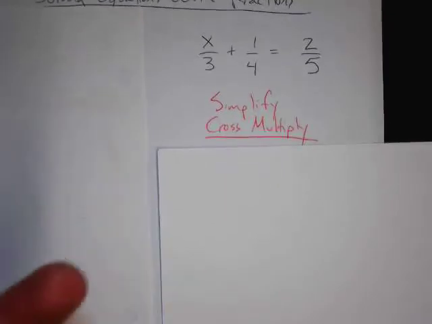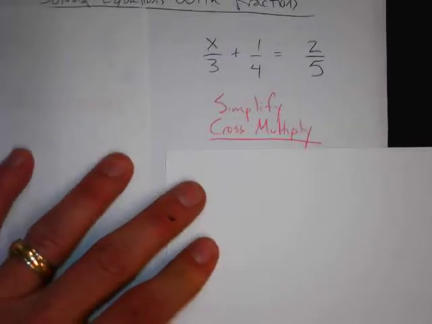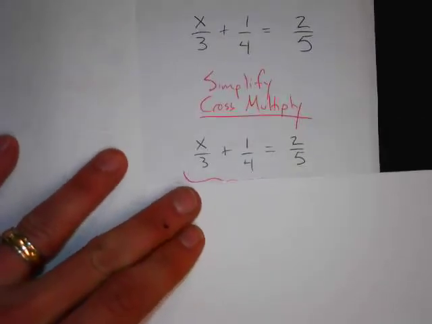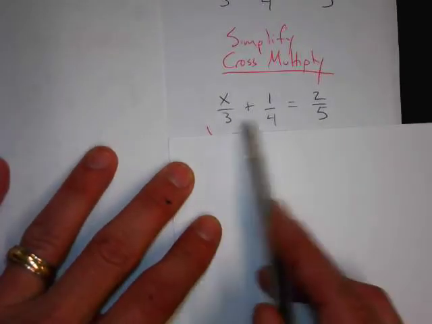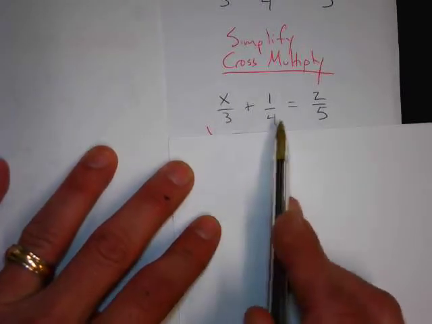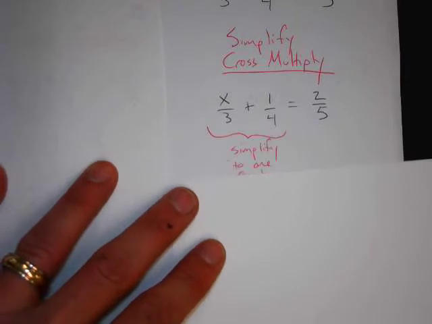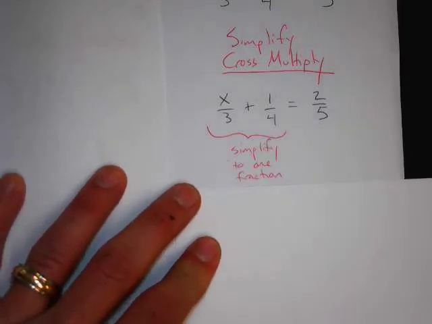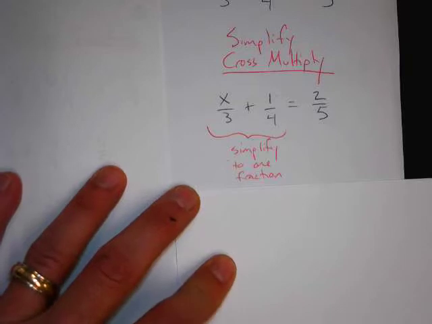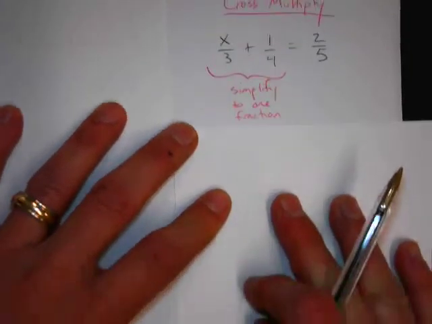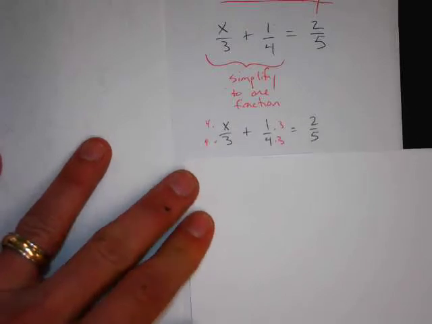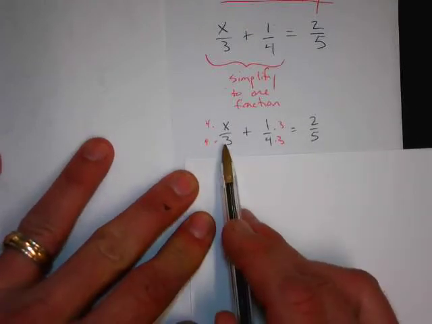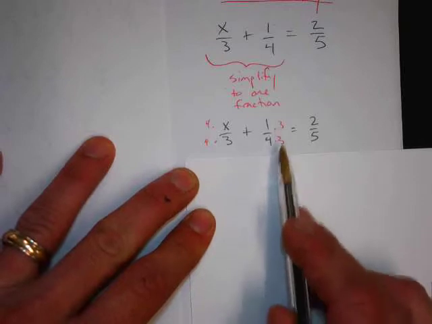Okay, so how does simplification work? Again, in the previous unit, we have to find common denominators. So if I'm looking at the left-hand side, I cannot add these because they don't have the same unit of measurement. We need to find a common denominator, so we can simplify that into one fraction. So we find the common denominator between 3 and 4. We should know that common denominator is going to be 12. Or we can multiply one number times 1 and another number times a different 1.